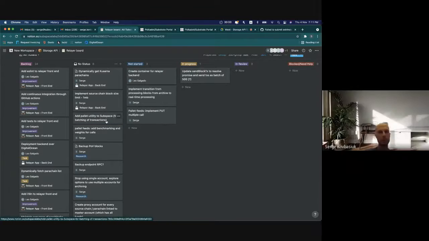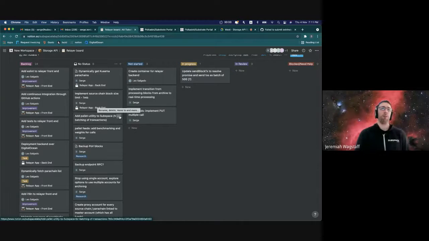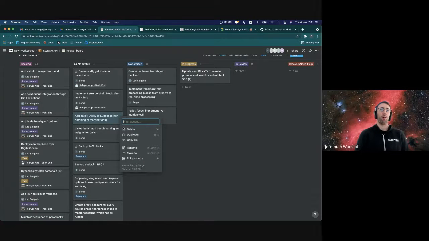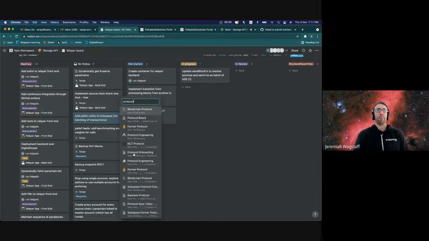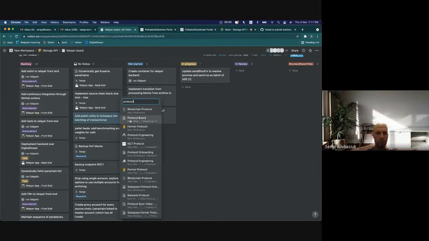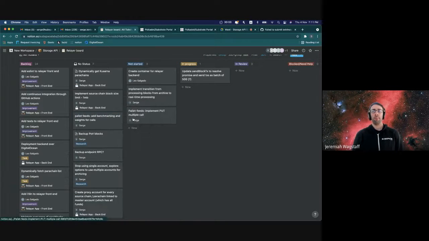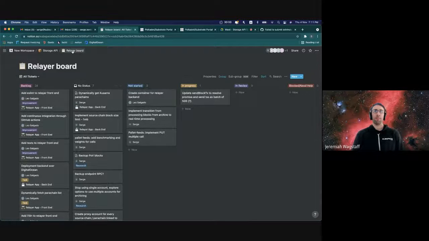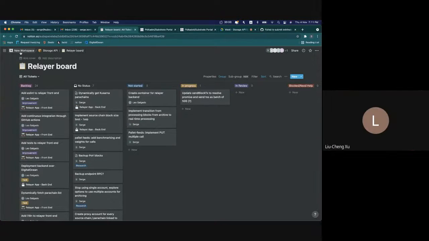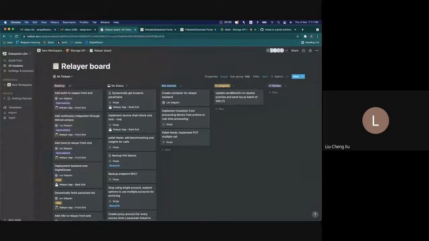Yeah, that's a great point. Can you move it to the protocol board, and assign that to Liu-Cheng? Is that something you think you can handle, Liu-Cheng? Protocol board, this one, right? Yeah. Can you hear us, Liu-Cheng? Sorry?